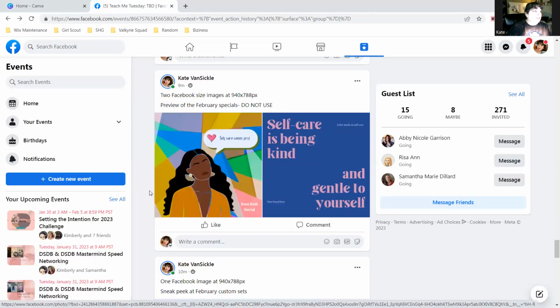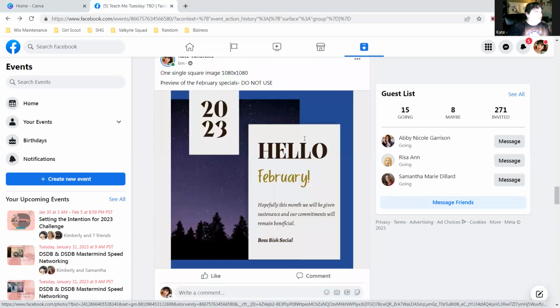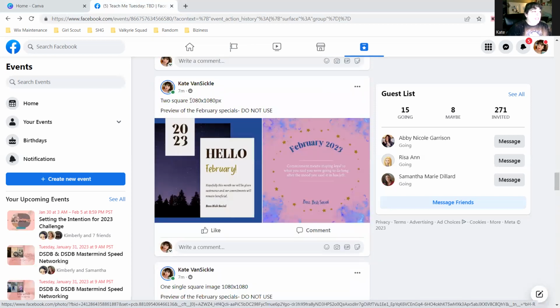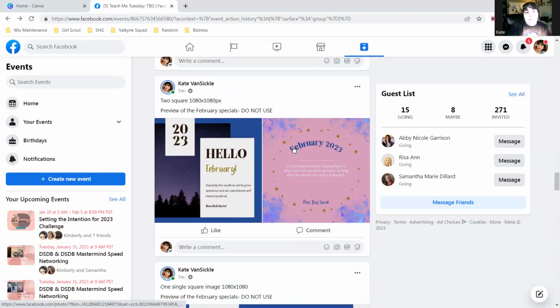But when you're sharing two images like this, I highly suggest, instead of doing Facebook size, that you resize them to be square, the 1080 by 1080. This is what has always been classified as the ideal Instagram size. 1080 by 1080, that perfect square. All right, nothing is cut off. You see it completely, and you see the full image. If you're posting two images, I highly suggest they be 1080 by 1080 images, not two different Facebook sizes. Now you guys kind of know why I do my sizing the way I do it.